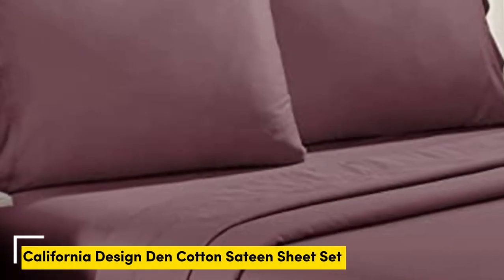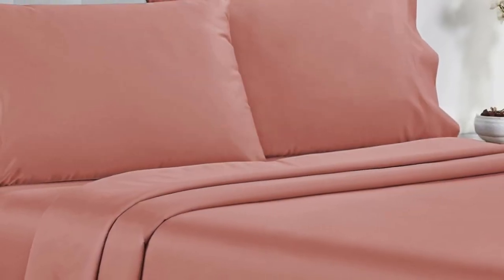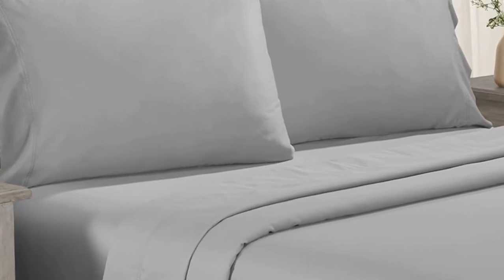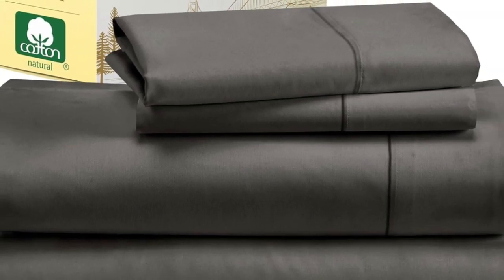Number 3. Testers described the feel of these sheets as smooth, but not silky or satiny, and slightly softer than percale, making them a great middle-ground option for anyone who can't decide between sateen and percale. Not only do these sheets retail for a fraction of the median cost of those we tested, but they're well-constructed and held up in the wash. Aside from some slight shrinkage, the sheets had no loose snags or pilling after laundering. While making the bed, testers appreciated the top and bottom tags that save you the hassle of determining which side is the long side and which is the short.